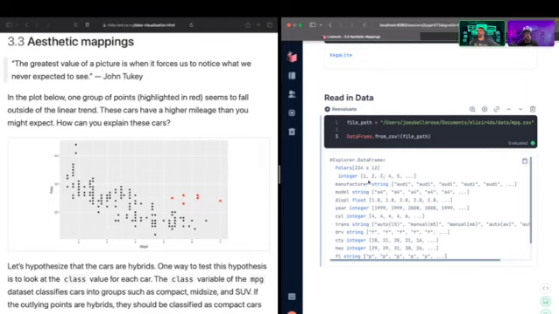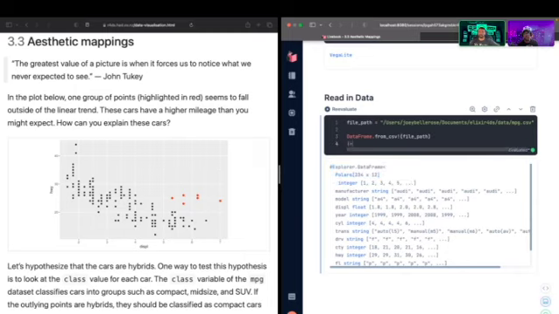But the way Explorer works is it's column based, not row based, and because of that it doesn't need row indexes. That's why you're seeing this blank, and we can actually get rid of that because we don't need it. Let's see, data frame dot select, and then I think if I just do a blank, we're going to drop it.